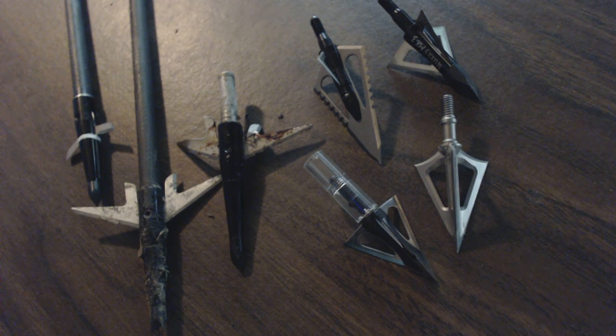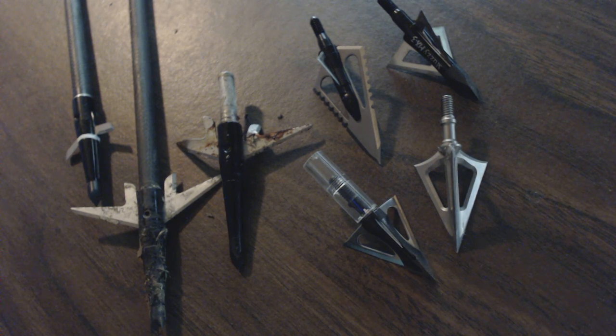And so I'm like, well, let's keep going. I shot and did it again, and then I shot and did it again. Then I took the other shoulder blade, put them both together, and shot through both of them. It still went through both, buried at least 12 inches into the target. I was really impressed with that performance. It didn't deflect, broke both shoulders, and this is the same broadhead. I didn't replace the blades or anything, and did it over and over again. I was pretty happy with that.